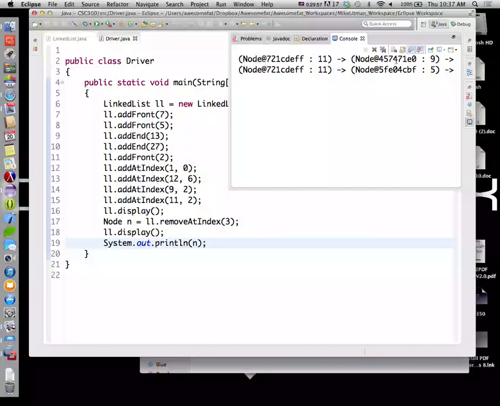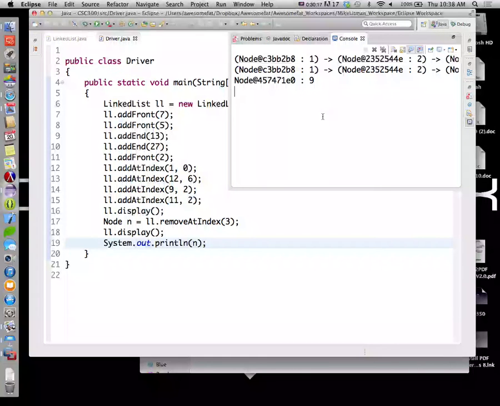So we want to get rid of the 9. Notice the 9 is gone here, and we retrieved the 9 down here. That makes sense? Okay, so that was your homework assignment.